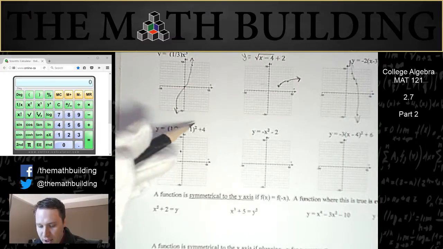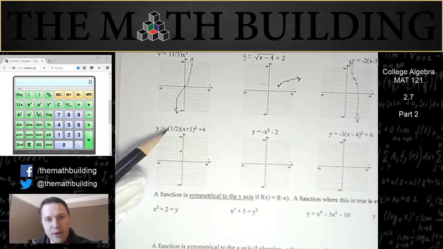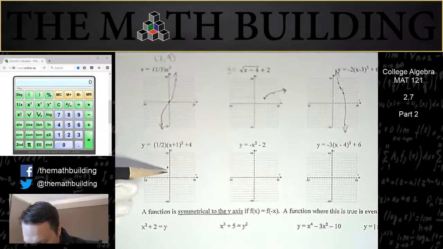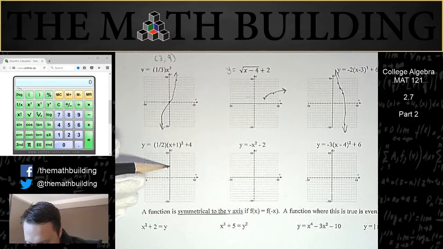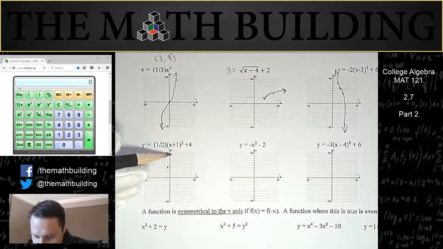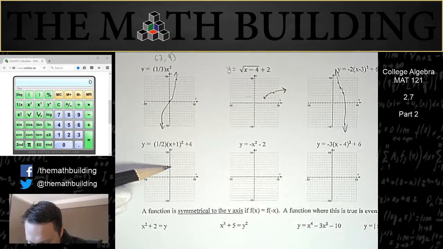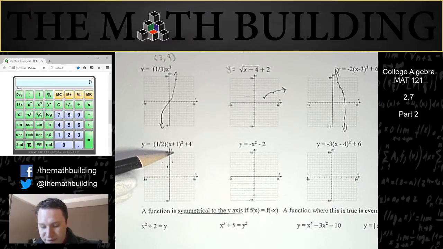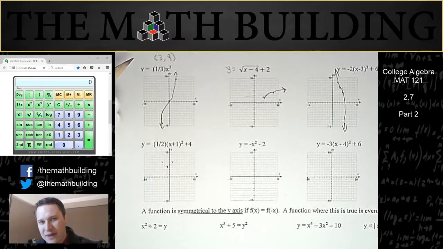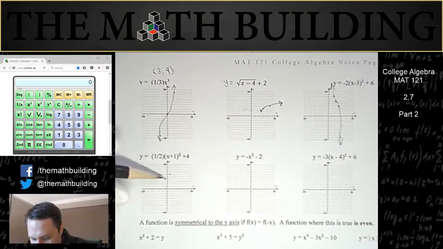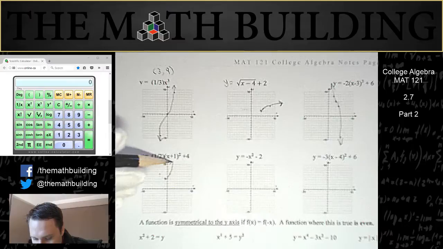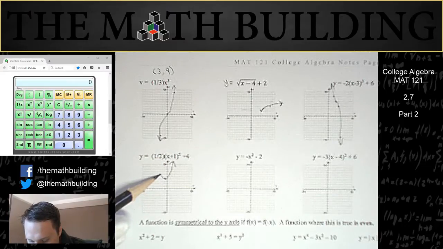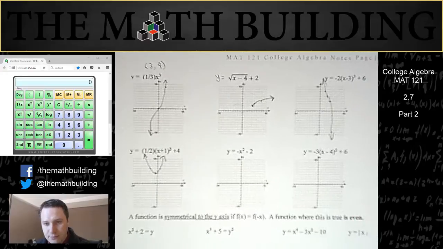If that half wasn't there, we'd be done. We could just write a parabola. But because of the half right there, we need to multiply all of our parabola points by a half. So instead of going over 1, up 1, it'll be over 1, up a half. Instead of going over 2, up 4, we multiply that by a half, so it's over 2, up 2. Then it would be over 3, up 4.5, because normally we'd go over 3, up 9, but we have to divide that 9 by 2. But we've already got a few points, so I think we're okay. It's opening up because it's positive. So there's your graph. How about this one?